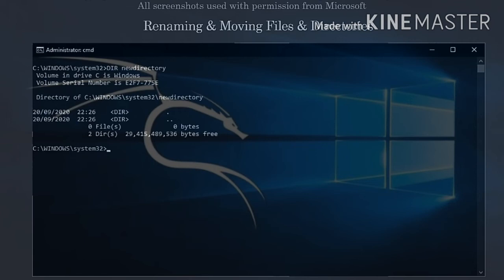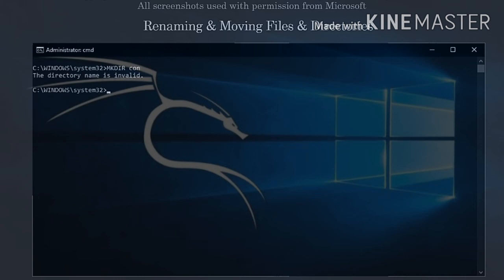Note that there are certain names for files that are reserved. A notable example that I discovered some years ago is that no file or directory on any Windows system can be named con, as this is a reserved word.